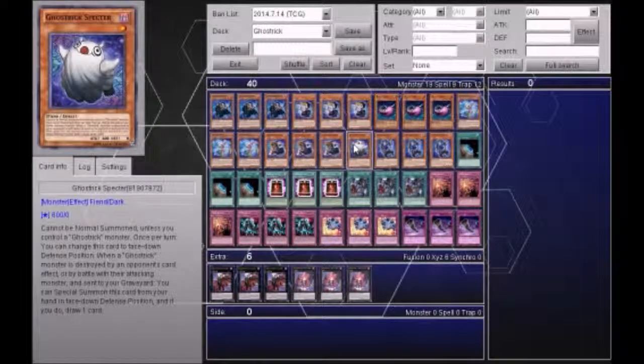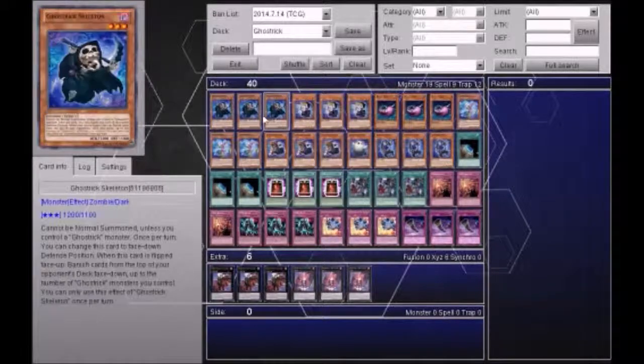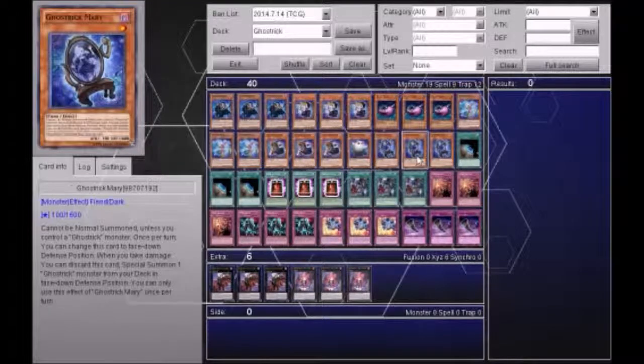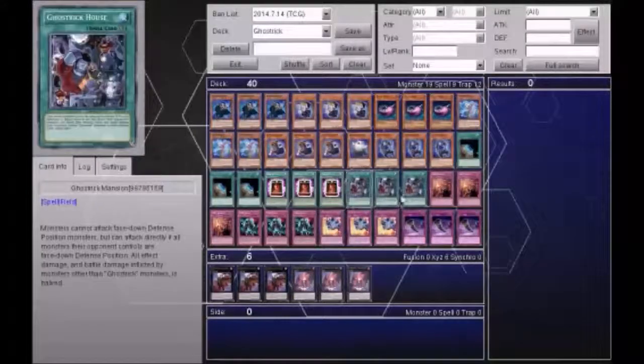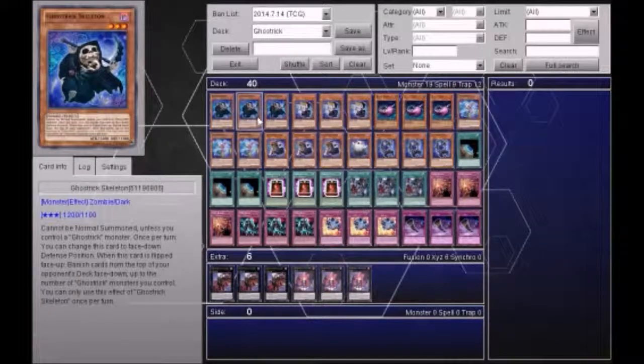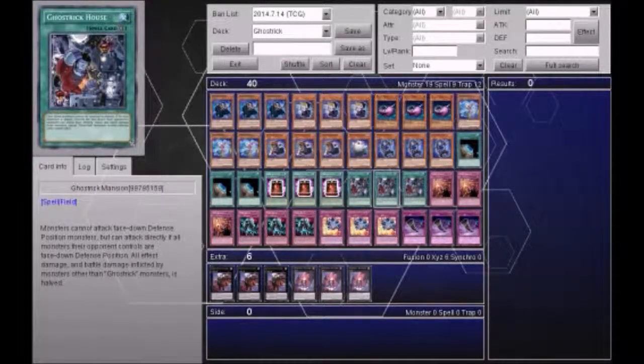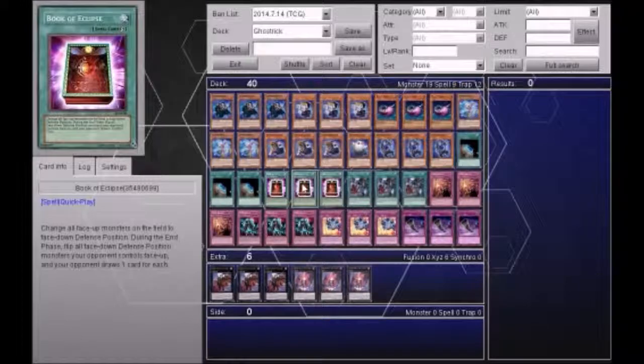Spectre. And then Mary. Mary's going to help you get out Skeleton whenever you take battle damage, and you will take battle damage because of this card right here. I'll go into that later. But you'll be guaranteed to take battle damage. And then you'll be able to special summon any Ghost Trick. So you can special summon Skeleton if you want to. Got 3 terraformings to add this card to your hand. Ghost Trick House. I'll go into that after this.